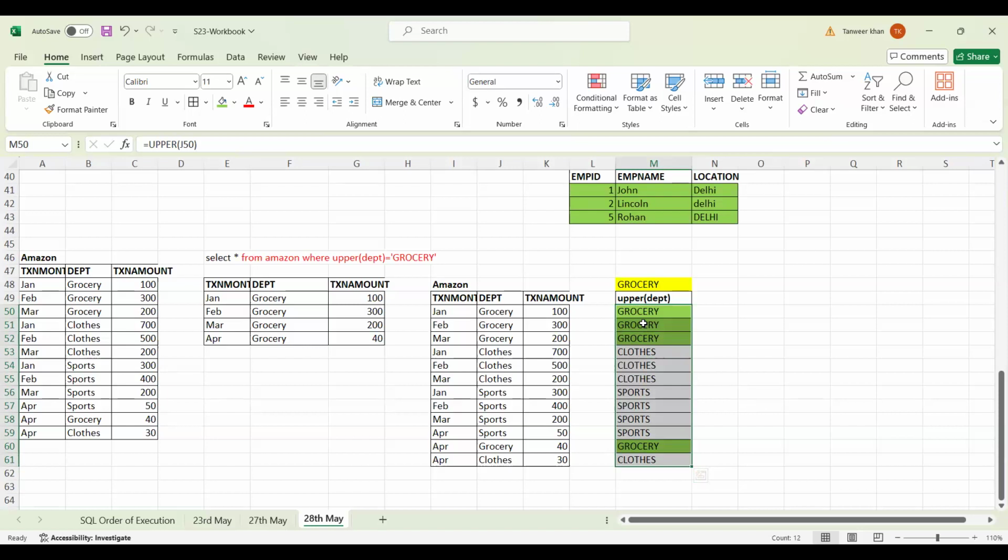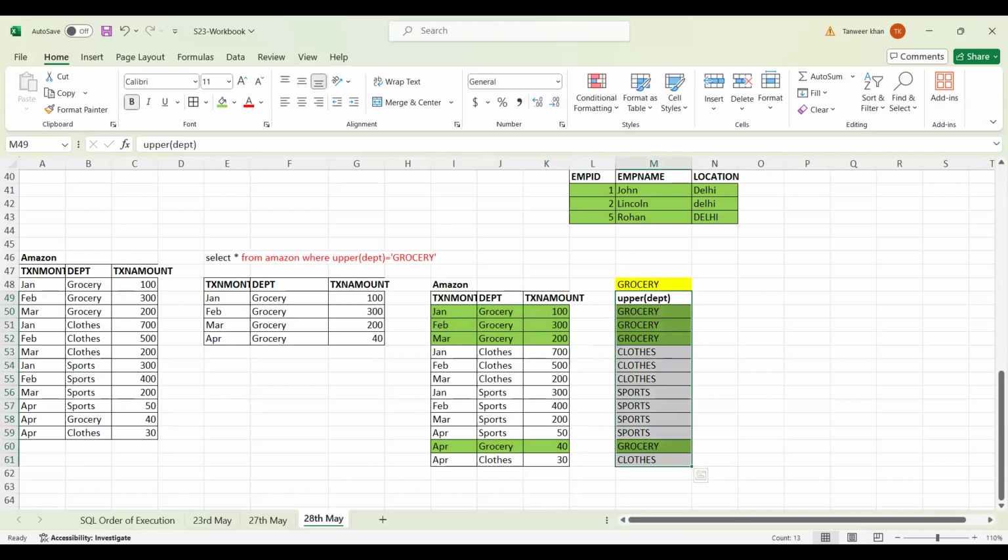So the interviewer can ask you this question: you are converting everything in uppercase, then why in the output is department not in uppercase? It is because this conversion is happening in the temporary memory. We are selecting data from the main table only. Are you converting anything in the main table? No, we are not converting anything in the main table. The data will be extracted from the main table. This conversion is for reference purpose.